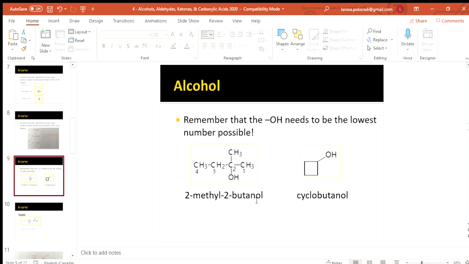We could also have, just like how we had an OH on a benzene ring, an OH on a cyclic. So it's a square, 4 points. That's going to be a but- because there are 4 corners, 4 carbons, and cyclo because we've got a shape. So we have a cyclobutanol. We can call it a 1-cyclobutanol if we really want to, kind of like when we had double bonds, just to show that we are numbering correctly or are fearful of forgetting to number other times. But it's not necessary, because if we see an OL, we presume there must be an OH group in here, and no matter where we were to draw it, it would be on carbon number 1.